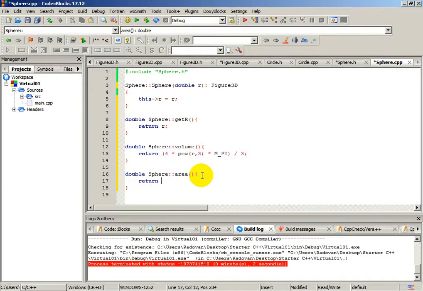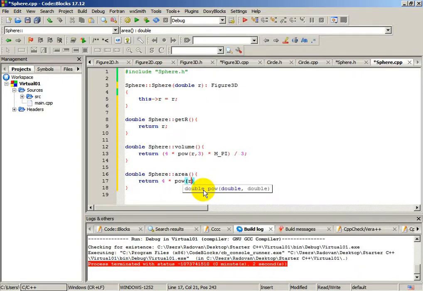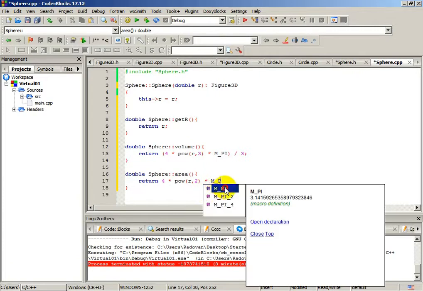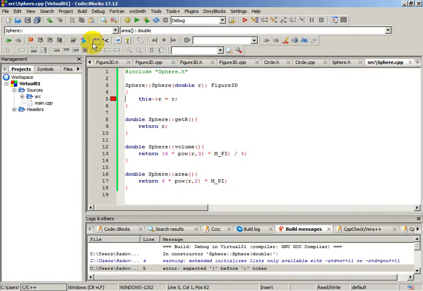We will return 4 multiplied, we need a square of the radius, let's use pow, r, 2, and multiplied with pi number. Okay, this is the formula to calculate the area of the sphere. Now let's just use build and run to see if everything works properly.